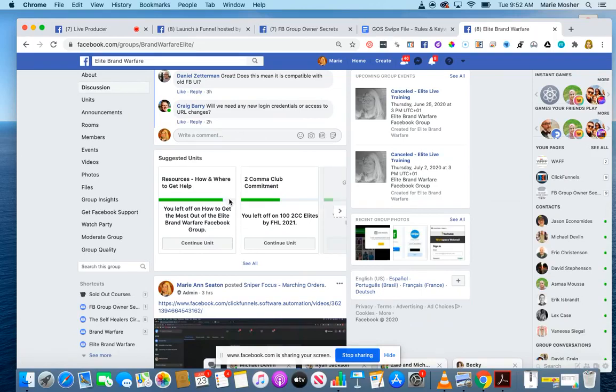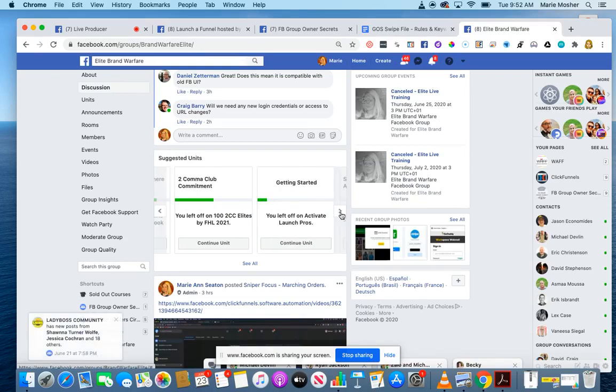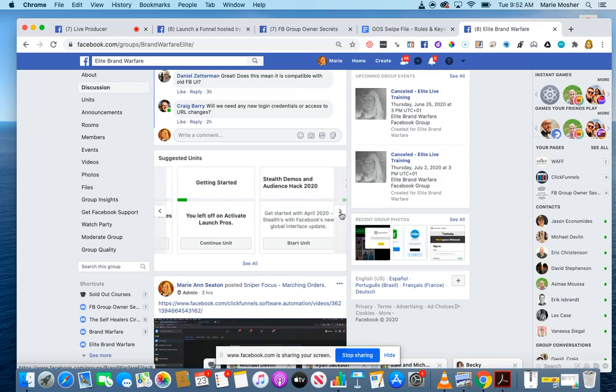So Facebook knows any of the spots where there are units that I didn't click done. So this is basically helping bring your members through all the units in your group, any information you want them to learn, which is fantastic, whether you have a physical product or a digital product, to get them through all the steps of everything that they need to learn and ascend up to the next level.